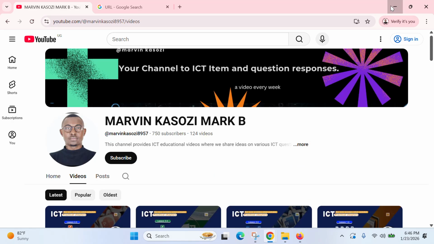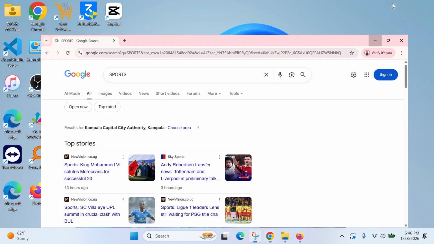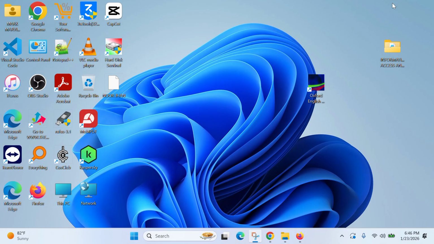So back to what I'm doing today. I'm doing ICT Practical Chapter 5, information access and sharing, and straight away I'm heading to emails. The meaning of email. Email is an acronym for electronic mail. So with email communication, the sender and the receiver must both have addresses. The email is sent through a network or the internet.